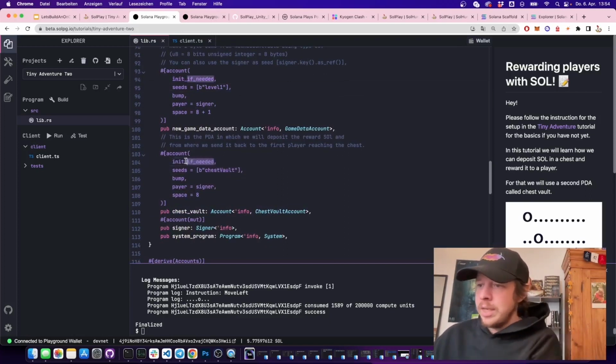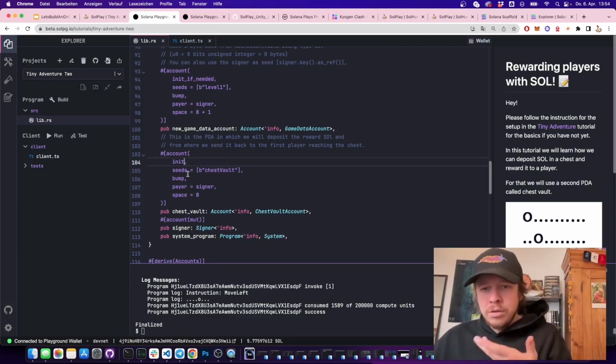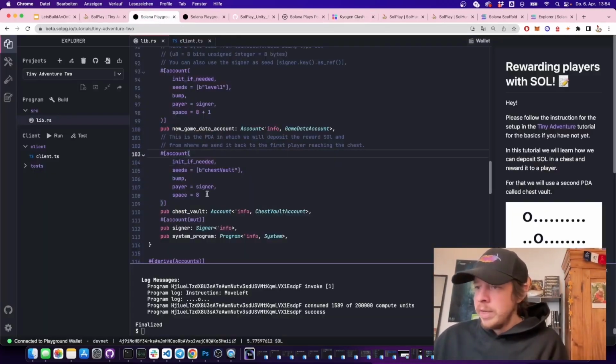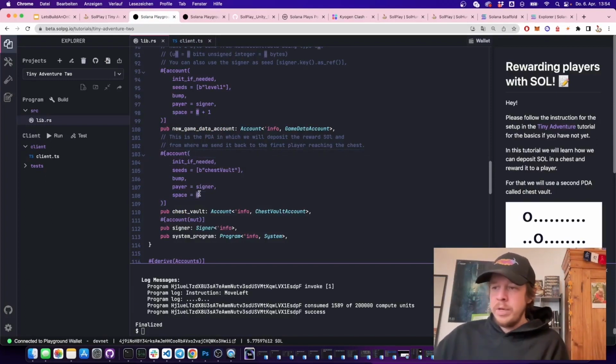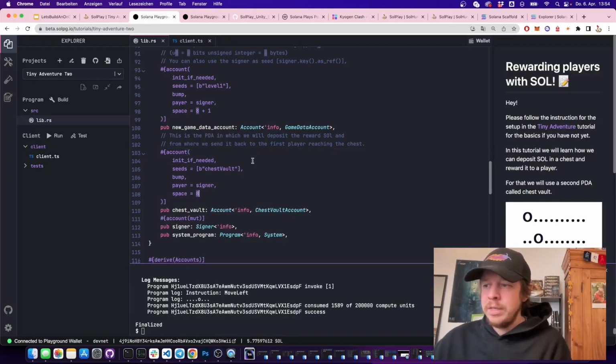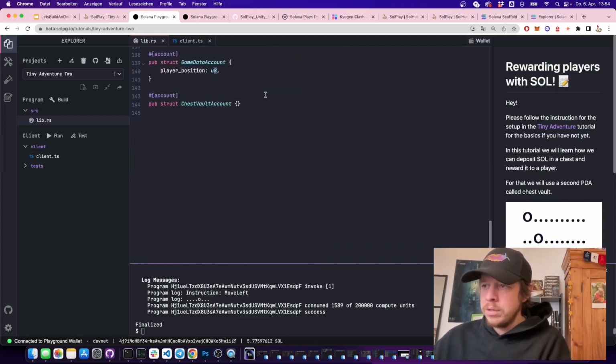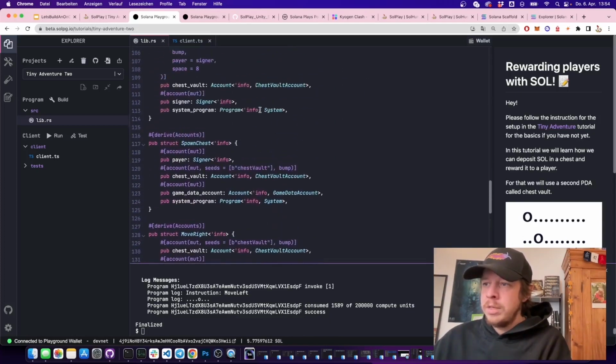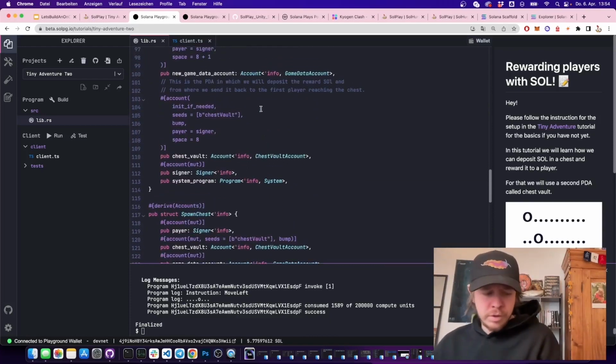You can also just say init, because otherwise you could call this function multiple times and maybe you don't want this. And the space will be 8 bytes in this case, because we don't have any data in the chest vault account. As you can see, it's just empty. So all it needs is the 8 bytes for the account discriminator.